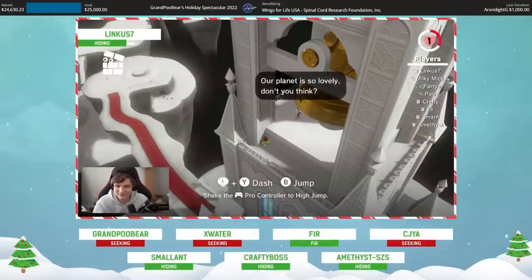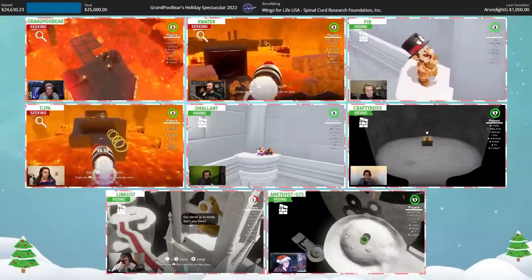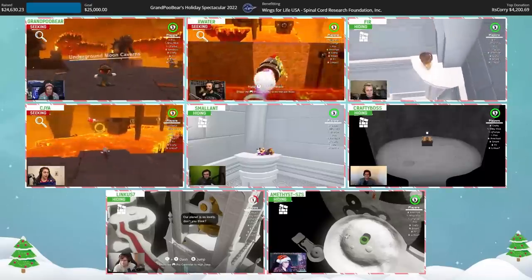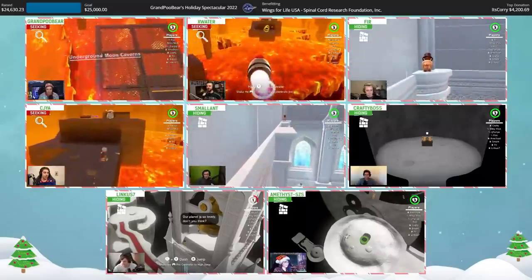I found someone. There's a warp that goes from that bullet bill spot back to where the big bullet bills come out. I don't know if that was one of the hiders or seekers. Might have been me. Was that you? Were you in that spot? Oh, the warp, yeah, okay. I didn't know there was a warp back from there.